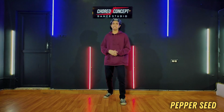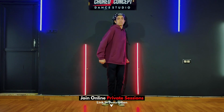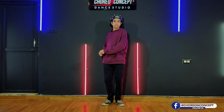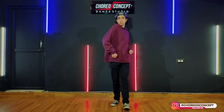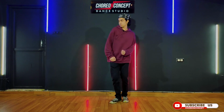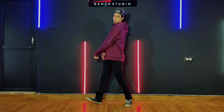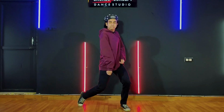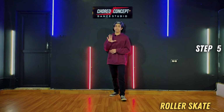This is Bismarcky. Step 4, pepper seed. So pepper seed is similar to the filler. You have to do the same swing from your shoulder and you walk, you groove everywhere. 1, 2, 1, and 2, 1, 2, 1, and 2. This is pepper seed.